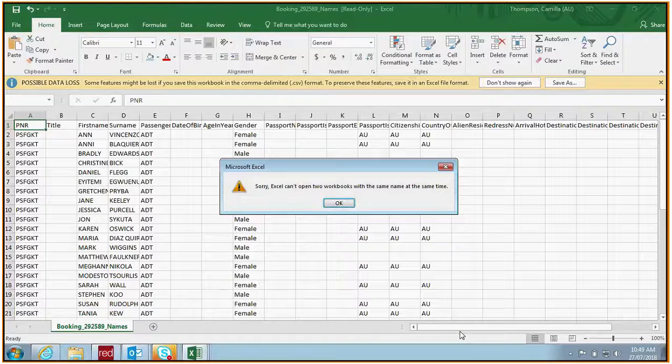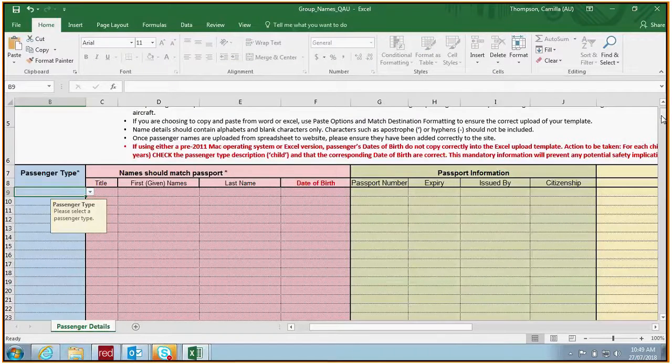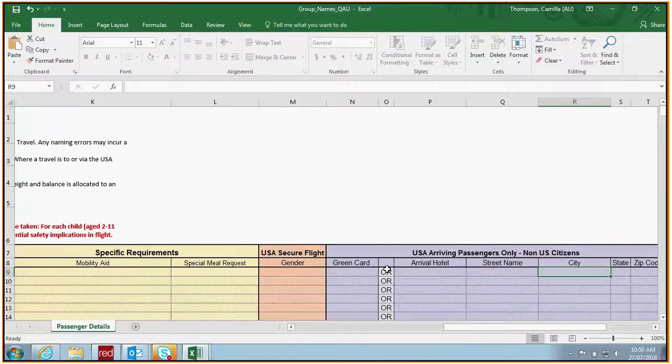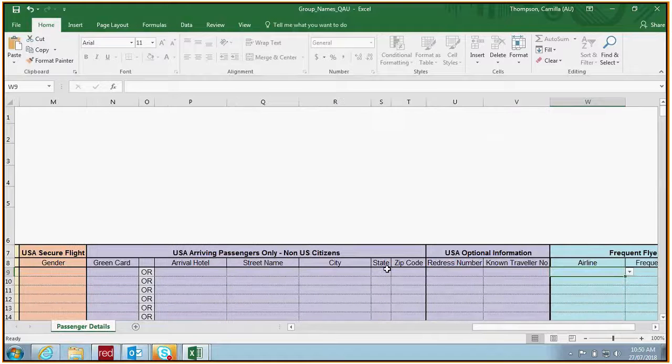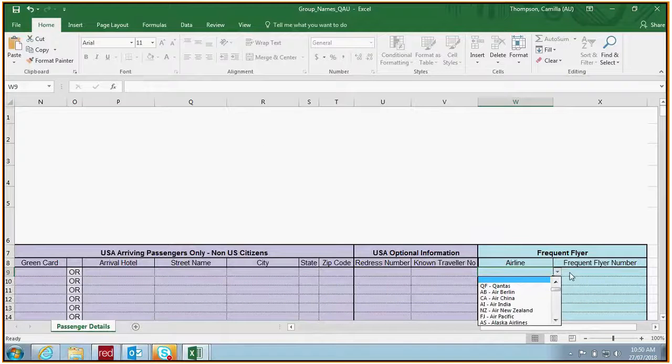And then it comes up here like this. I would type in the individual reference number for the particular flight that we're naming. Each PNR has its own 6-digit code, and then I would type in the names here. So adult, the title, they're all drop downs, but title is not compulsory. First name, surname. If they're travelling internationally, we might need their passport details, but that's not necessary for domestic travel. And at the end, there is a field for frequent flyer details, so I can assign people's frequent flyer numbers to group bookings as well.